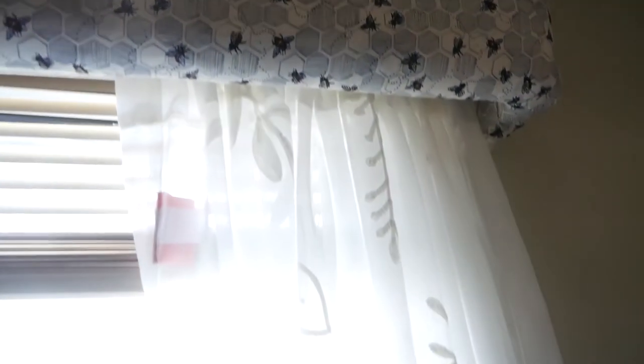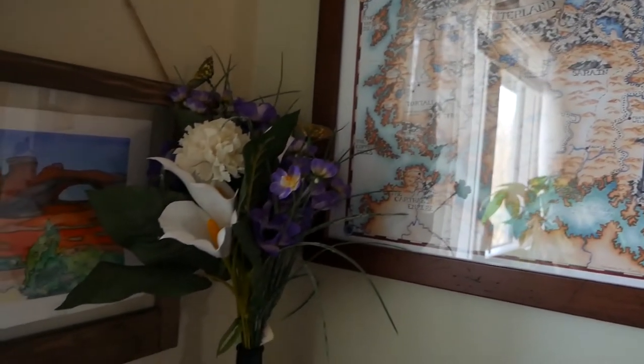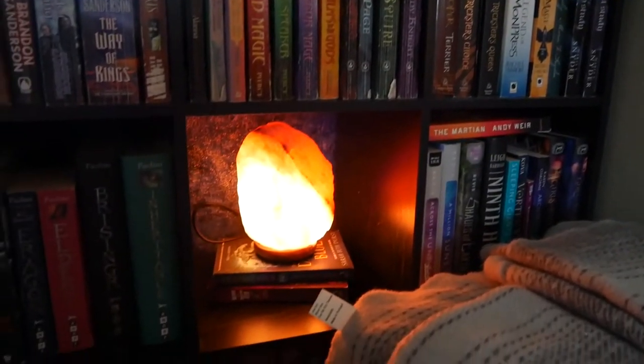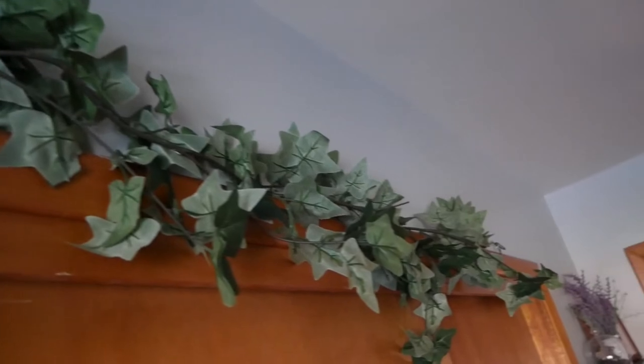This far corner over here is actually one of the first places that I had set up, and I'm happy that I moved the bookcase over here because I like to see the books as soon as I walk in and it makes the entrance much less crowded. Yes, that is another dead plant — and another dead plant right there. This just has other decorations: this cool cat vintage antique statue that I got from a vintage store, a basket my aunt got me on one of her trips, a map from one of my favorite book series, a little painting that I copied from Pinterest, and then of course all of my books and my salt lamp, which I threaded through the back of the bookcase and into the outlet. And then of course the stool — storage caddy, whatever you call those things — that my mom and I recovered. And then of course I have some ivy above the closet door because why not? Cottage core. Am I right, ladies?